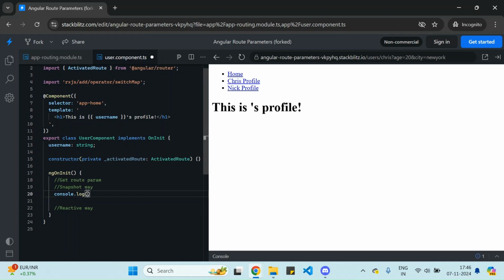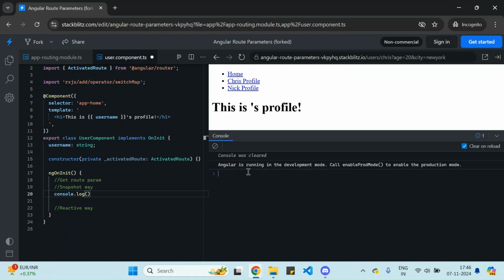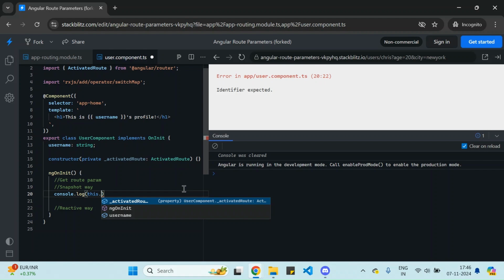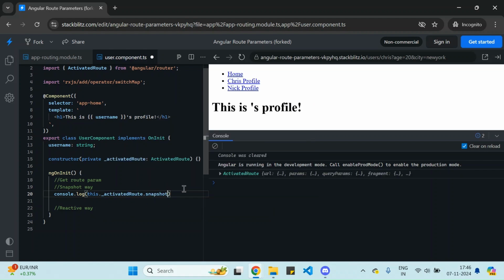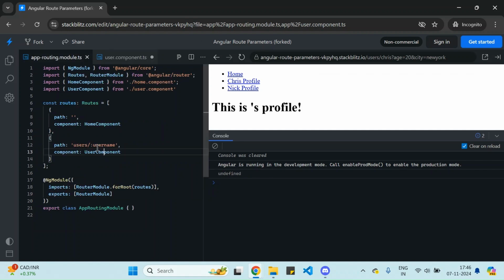Okay. So let's first open the console. As you can see, right now there is nothing, and let's get the route param, which is Chris now. So I'll write this.activatedRoute.snapshot.params, which will get us the object of params, but we can get it by referencing our param, which is username.